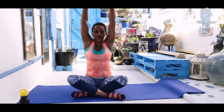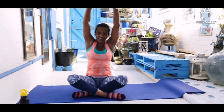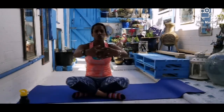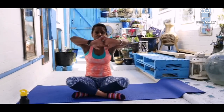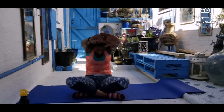Now, lace your fingers up to the sky or the ceiling, to one side. Let's bring it to the other side. To the front and push away. Trying to touch the screen with the backs of your hands and now trying to touch the screen with the palms, but your elbows are still slightly bent. Really hunch those shoulders in.